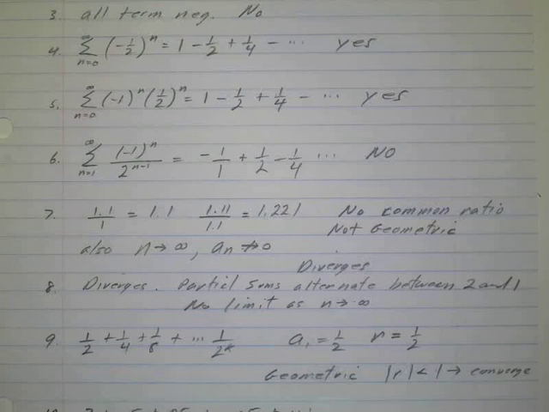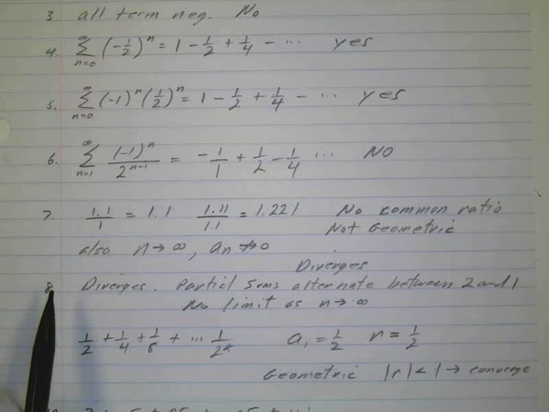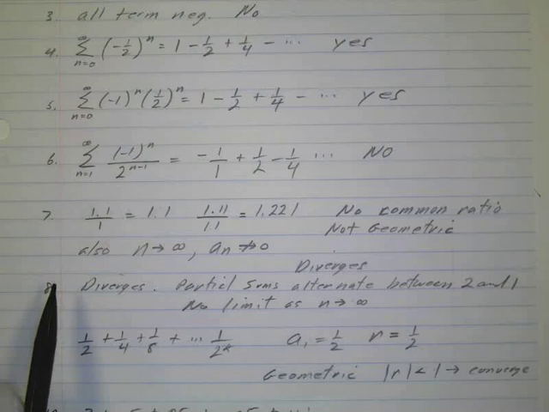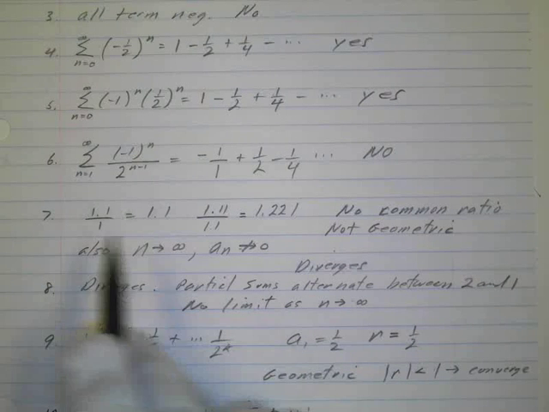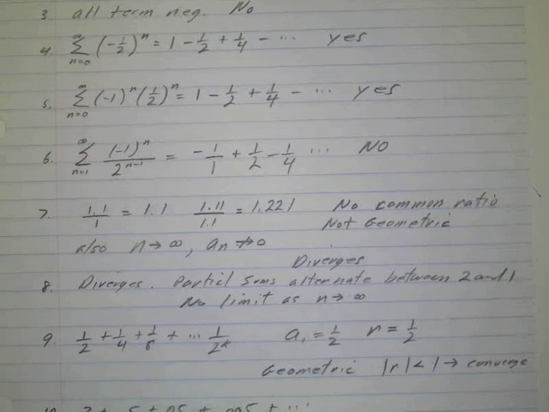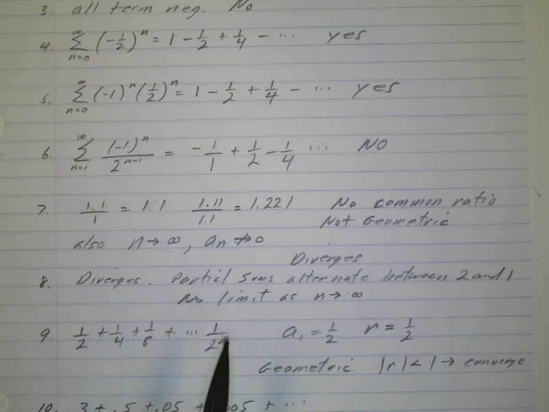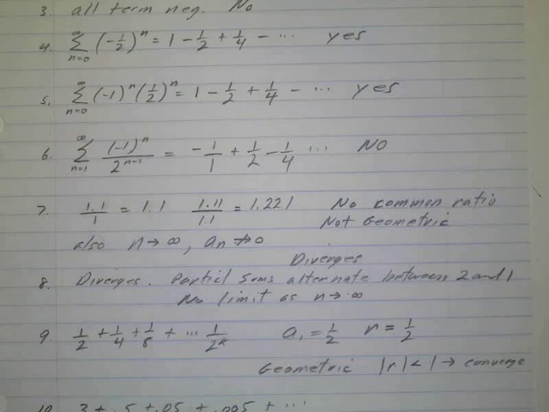And then if you look at the nth term, it looks like you just keep adding 0.01, 0.001. Number 7 starts with 1, and then it's 1.1, then 1.11, and it just keeps going. And as you take the limit as n approaches infinity, it's not going to be 0. And remember, we had one of those special theorems we talked about, over on page 475, and this is an easy way to identify some divergent series.